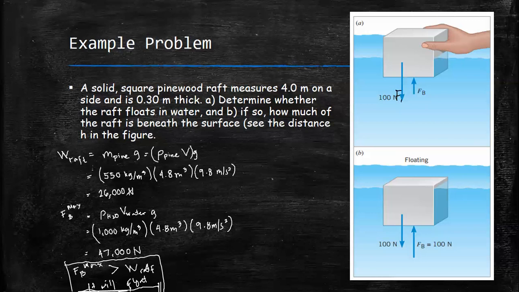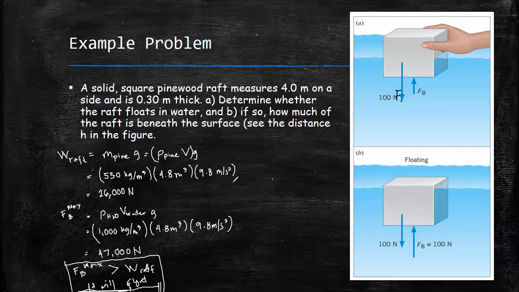In simple terms, we can determine whether it will float or not by simply looking at the density of the two materials. The density of the pine wood is much lesser compared to the density of water. Thus, it will float. Compare it with a solid material such as steel, which has a larger density compared with water, then steel will sink underwater.